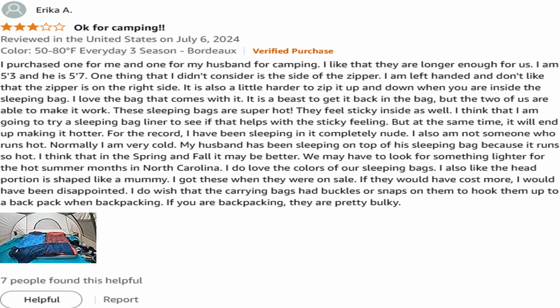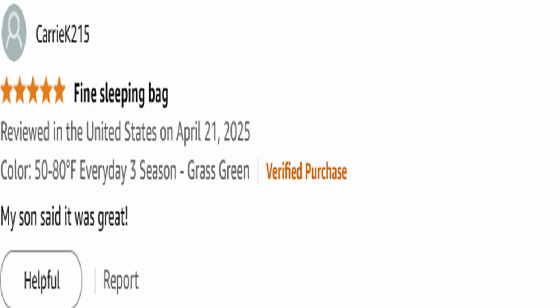The product comes with a 3-year warranty and responsive customer support, which adds confidence to the purchase. For anyone considering this sleeping bag, it is recommended to assess the expected weather conditions and personal temperature preferences. It excels in cool to mild weather, but may require additional ventilation or a lighter option for hot summer camping. The zipper challenge is notable, but not a deal breaker given the overall performance and value.